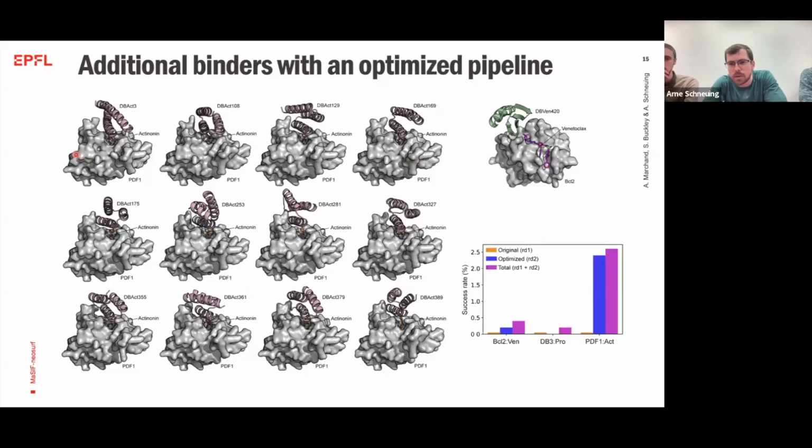So I think we have, yeah, here we go. So we got 12, and also these designs, instead of 2,000, it was now 500 designs per target. So if you look at PDF1, for example, instead of one design that worked out of 2,000, now you're getting 12 out of 500. So we weren't able to get one for the DB3 progesterone target, but we were able to get one for BCL2 with this new pipeline. So it seems to give a higher success rate, which makes sense when you integrate more rigid filtering based on AlphaFold.